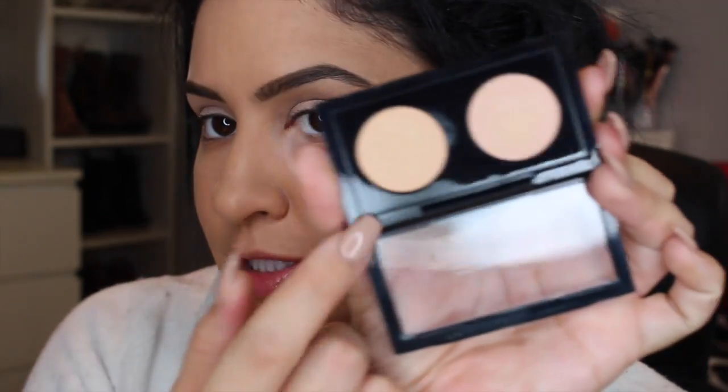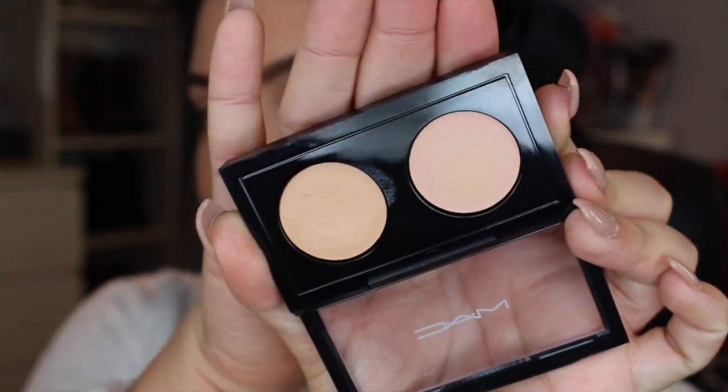Once you've got the brow that you want, what I do is I use a little bit of concealer. This is the MAC Studio Finish Concealer Duo, and I use the shade NC25, which is this shade over here. It's a lot more yellow toned. This is a very thick concealer. It's more on the dry side, especially when it's in this pan form. And I like that because it really carves out your brows.